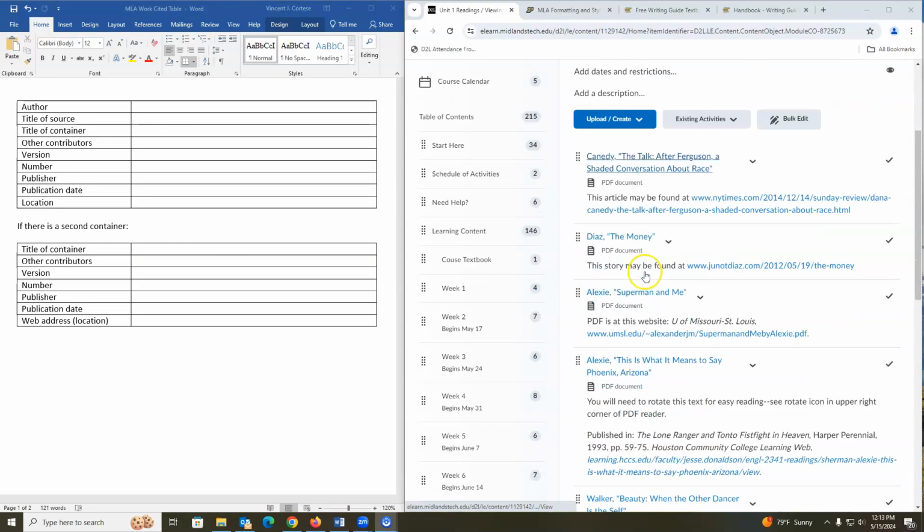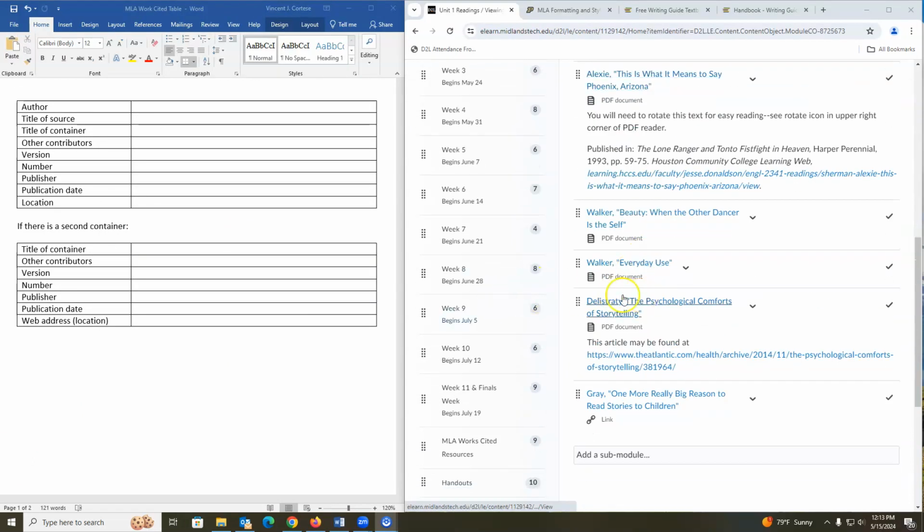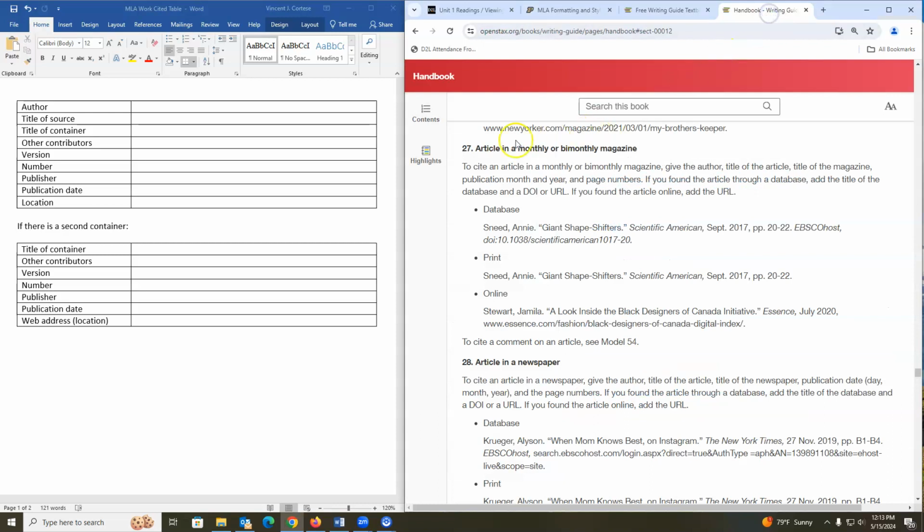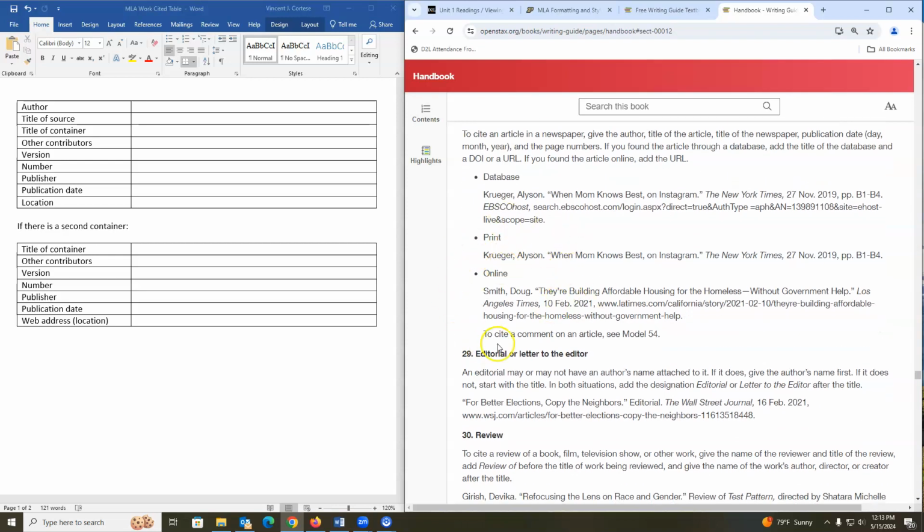Online newspaper and magazine articles, such as those by Kennedy, Delestrade, and Gray, will follow the same format as well. Models 27 and 28 in the MLA documentation section of the Handbook in Writing Guide with Handbook show how to cite online magazine and newspaper articles.